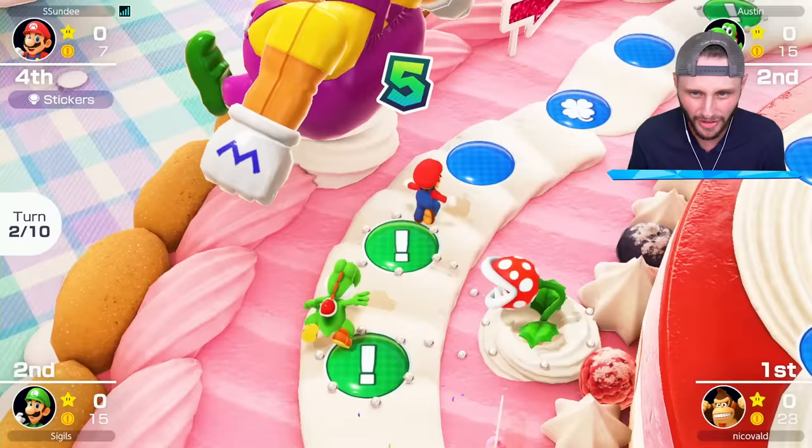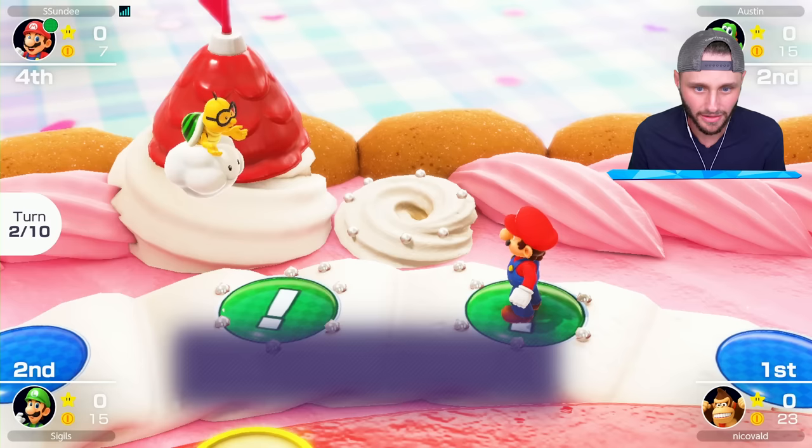Wait, is that a star right there? I'm gonna buy it. For what? 5. You can't afford it. I bought it. I have 2 coins left. Oh, I have 2 coins and a dream.